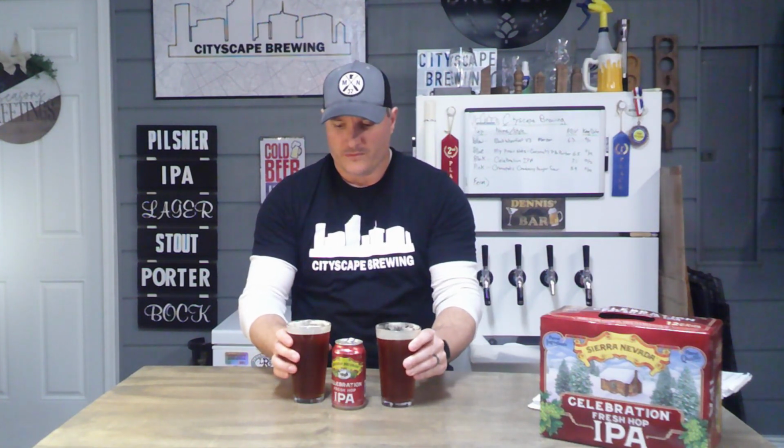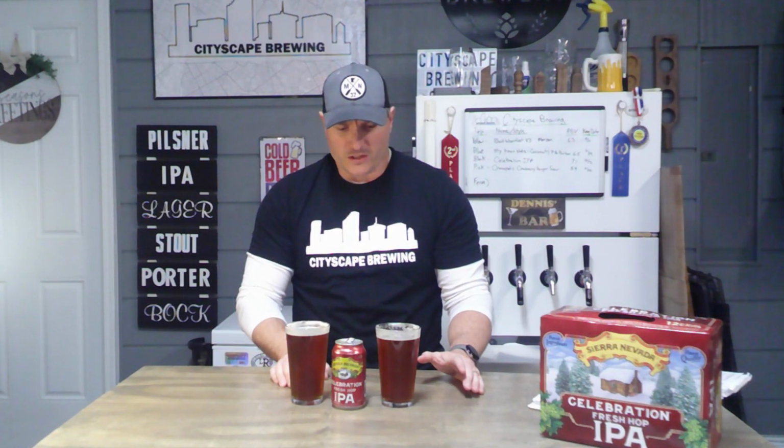I think they're probably very similar too. I probably get a little bit more perceived hops with the original, but they're pretty close. I mean, I'm trying to do this again. And again, I didn't do it right as I poured it, so maybe I could have done this right away. But so far, I think the aromas are very, very similar.